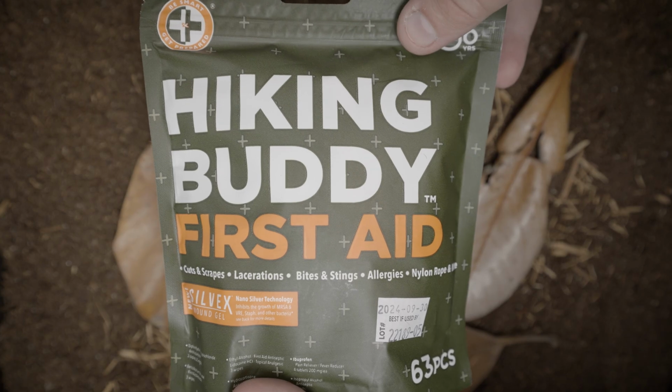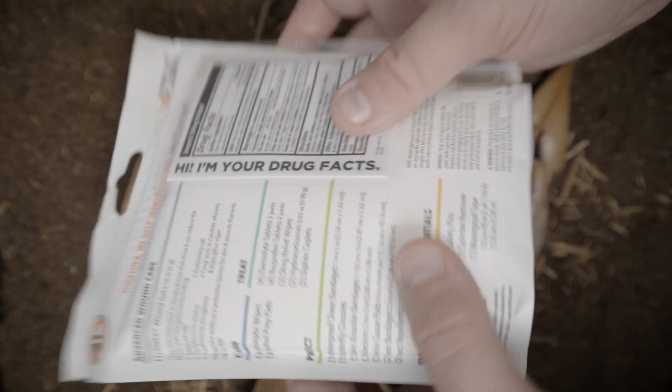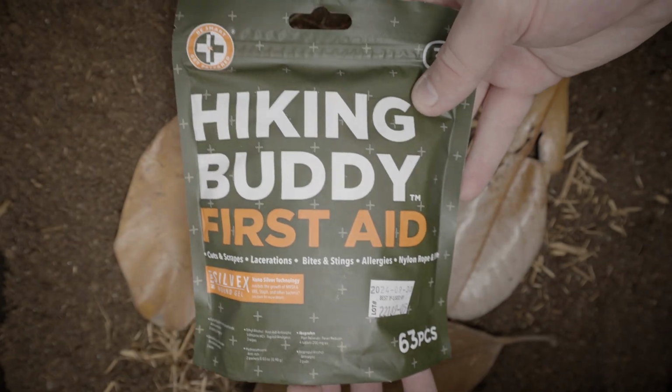But if I'm going on a multi-day expedition, especially if I'm going up somewhere where I may be climbing or something other than just basic hiking, I'm going to carry a more extensive kit. These smaller form factor first aid kits provide all the necessary things you might need in case somebody gets hurt. Nothing crazy, but light abrasions, bug stings, things of that nature. So they do have bandages, tape, as well as some over-the-counter medication inside the kits, while staying nice and light.